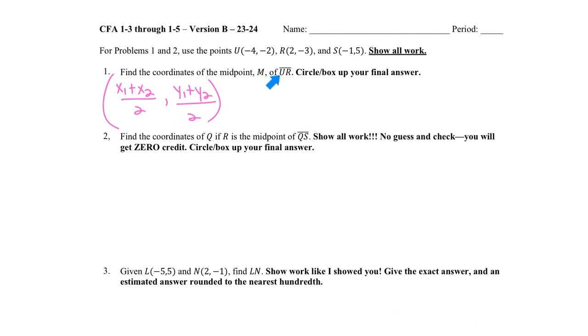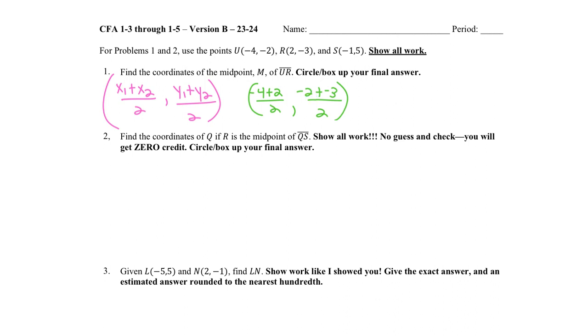So we're doing U and R. So we got -4 plus 2. And just showing that initial plug-in is what I need for sure. Divide that by 2. And then for the y's, -2 and -3. So -2 plus -3. I don't want you to write minus. Remember, I told you that because that's when it's going to mess with your brain. And then you're going to accidentally do this as a subtraction problem when it shouldn't be. It's the average. So I always just leave it as adding.